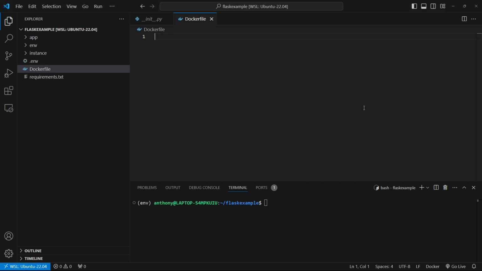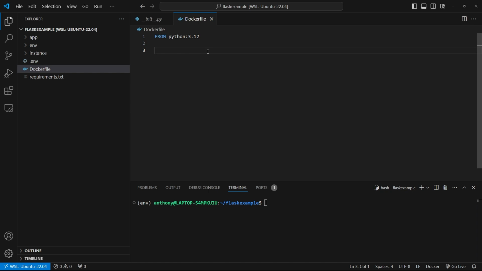You could start from scratch, but it'd be a waste of time for most apps because there's a lot of stuff out there that's already created for you that you can build on top of. In our case, that's the Python image. By typing FROM, I can say which image I want to build on top of. I'm going to say python: and then a version. So the Python 3.12 image, which is the latest at the time of recording this video. So everything is going to start with a Python image.